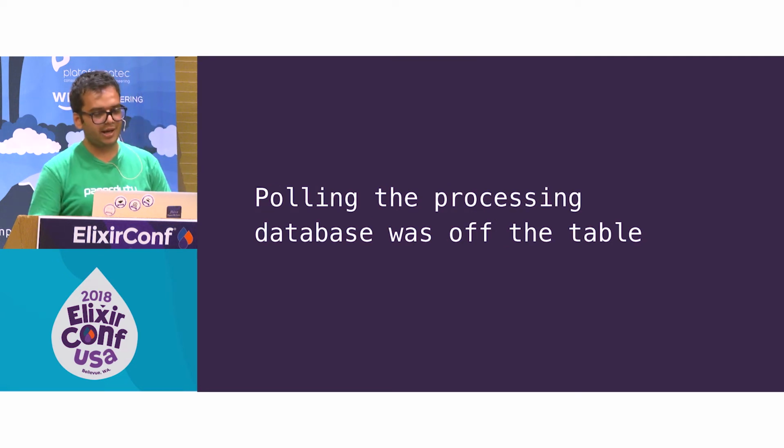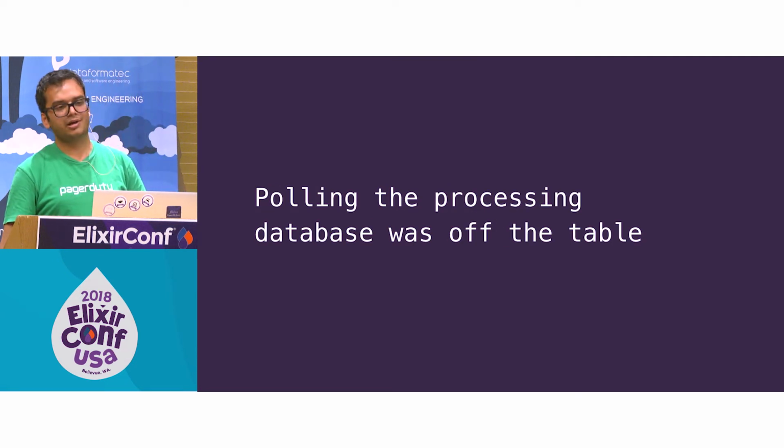Also, polling the database was off the table. No, there was no technical limitation. We could have still polled the Ruby app, but why would we? Because with the old design two years ago, we were making processing worse, so we decided to move out of that anti-pattern. So with this new state of the world in 2017, we were facing the same problem as two years ago, but we were now determined to solve it in a different way.